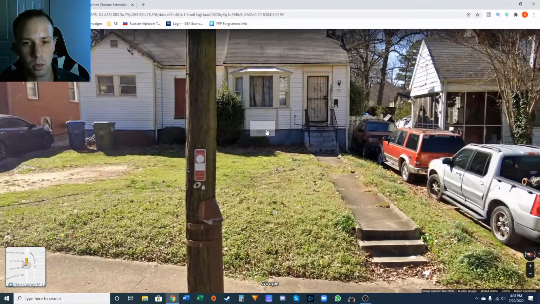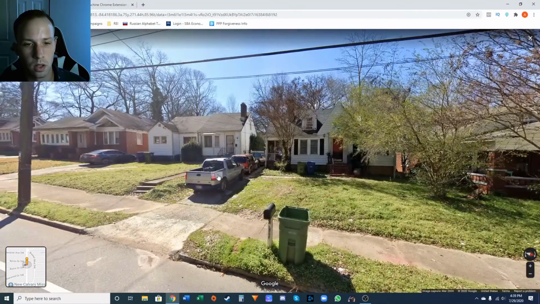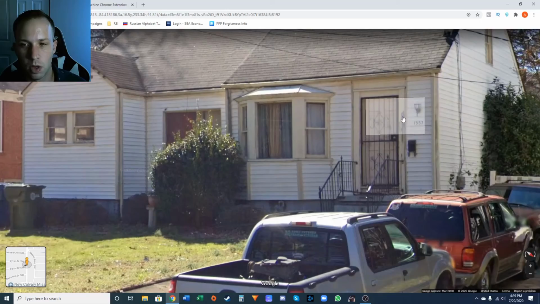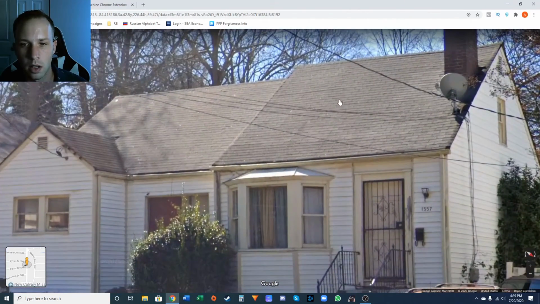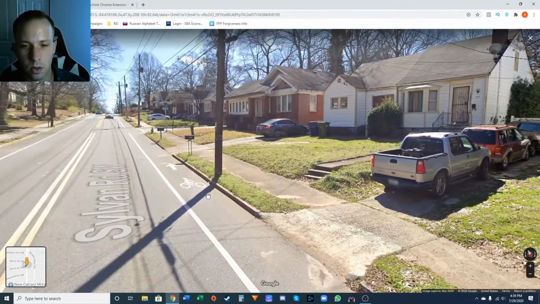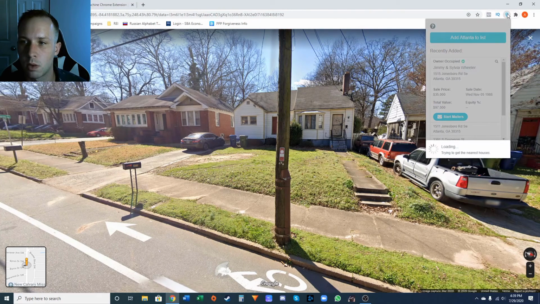So this one right here is actually one I would probably hit up. It doesn't look like the best property, so let's get a better view of it. That's pretty recent. It's got some wood paint peeling here. The roof doesn't look too bad, but it kind of looks ugly. It's outdated, so let's see if we can find it. We're going to use this Google Chrome extension up here for Deal Machine. We're going to click it.